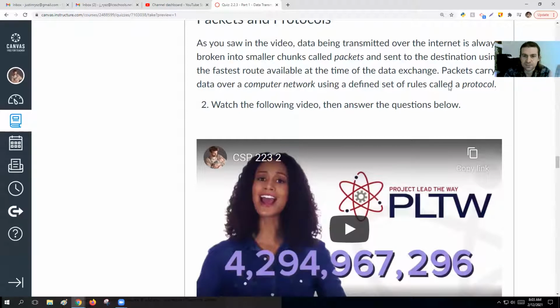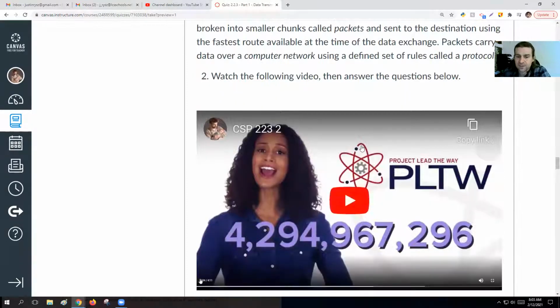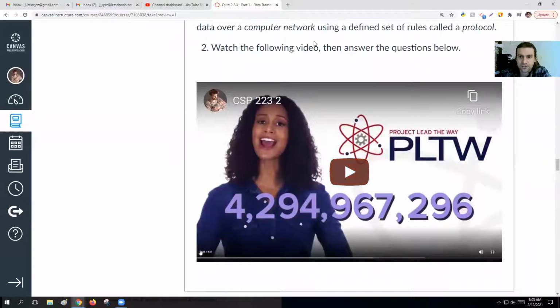You're going to break that movie up into small chunks and send them all individually to the destination using the fastest route possible at the time of the data exchange. So it's always going to go the quickest route. Now, based on the traffic flow, it might go different routes. Packets carry data over the computer network using a defined set of rules called a protocol, which we kind of talked about before. This video here is going to answer a little bit more about the protocol. So let's watch that.